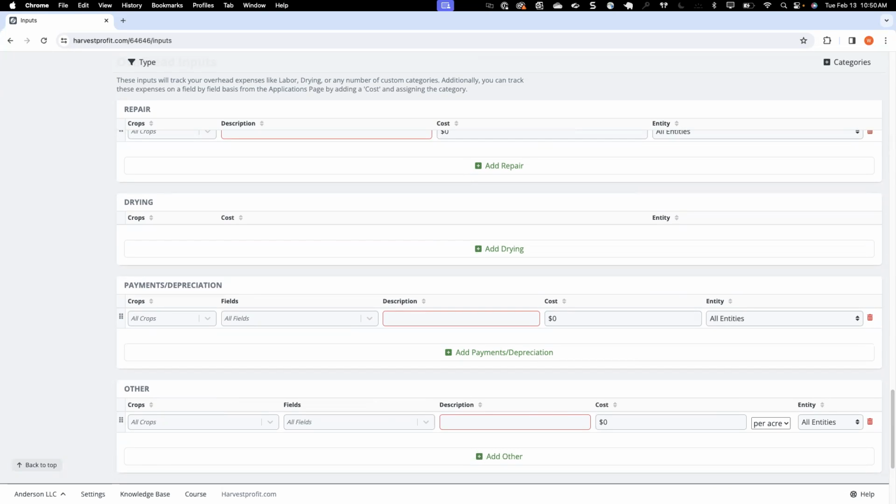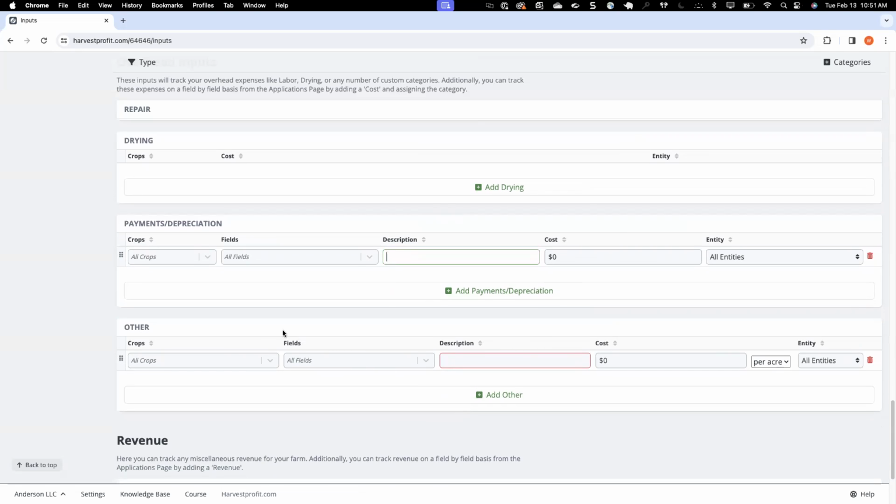Good question on handling financing costs. If you're doing a lease, you can enter it in as the whole lease payment. A lot of guys will actually separate out the interest versus the amount applied to the payment. So they'll have, let's just say, a lease payment category with the total payment here, and then an additional category for their interest.